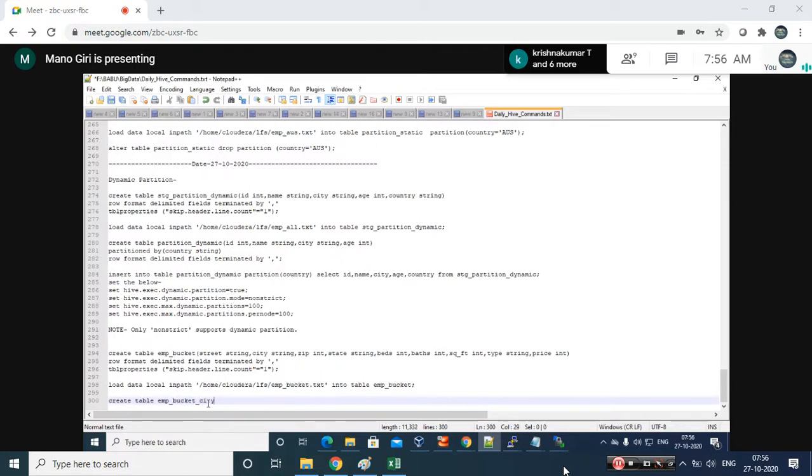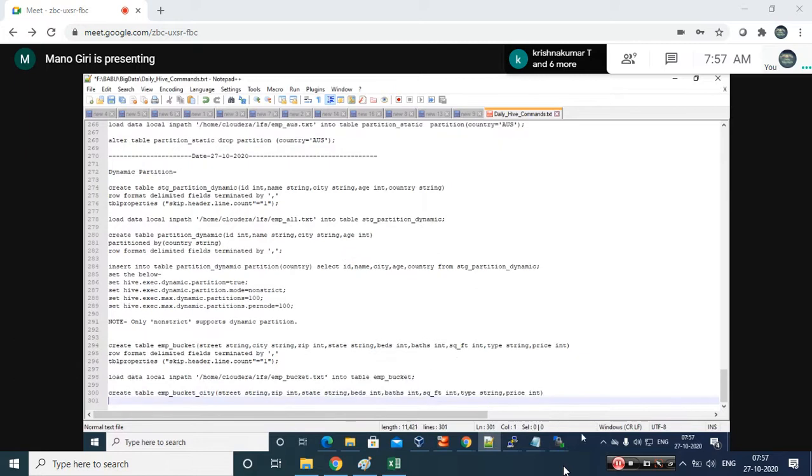Ideally, we would have given that table name as stage. Now we are trying to do partitioning on the city column, correct? So the city column should not be part of your create table statement. Correct. Remove that, and the data type also. Partitioned by the city column and the data type.